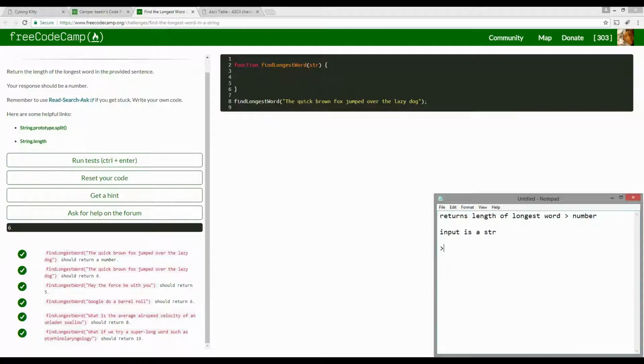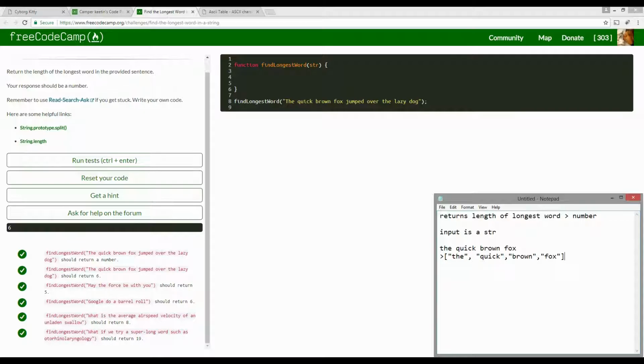The first thing we want to do is take the string, let's just say here, the quick brown fox. I'm just going to write these four words. So for now, this is a string. Now what we want to do is first break it down into an array. I want it to break down into four different words instead. This is the game plan. I'm going to tell you how we can write that to achieve these steps. I'm just going to break down the function into different steps, and then we can write the code to fit that.